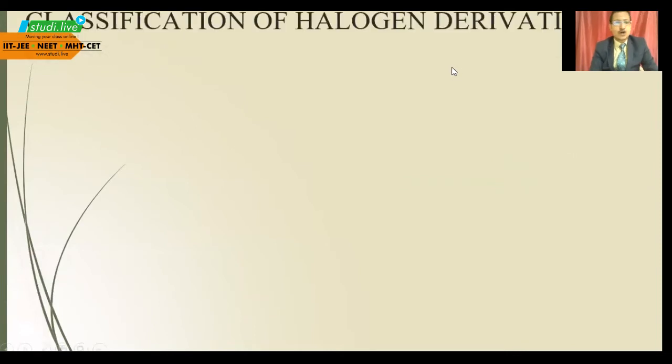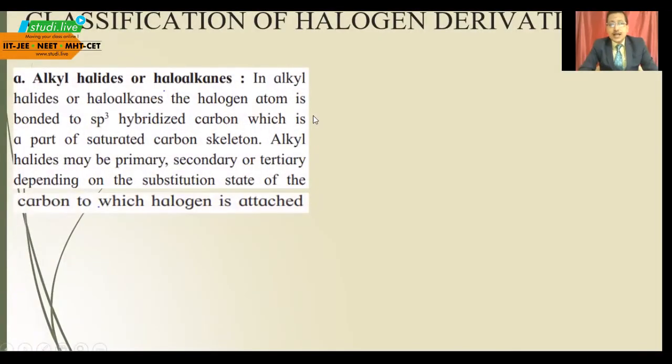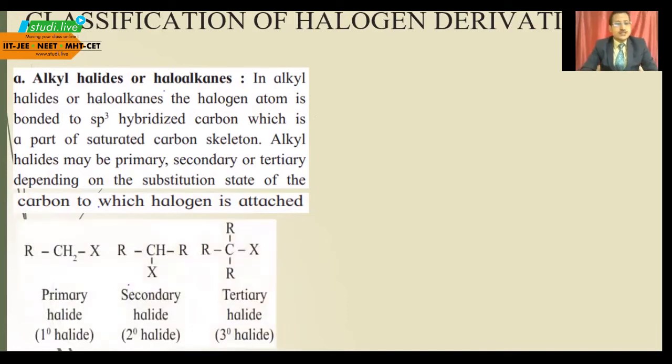So the details of the classification of halogen derivatives, basically monohalogen derivatives. Here the first one is alkyl halides or haloalkanes. So the first classification of monohalogen derivatives is called alkyl halides or haloalkanes. अब इसमें होता क्या है alkyl halides या haloalkanes के अंदर. Now here if you see the things very clearly, you will understand one thing. See the compounds that you have at a stretch. Here everywhere you can see a carbon carbon single bond.